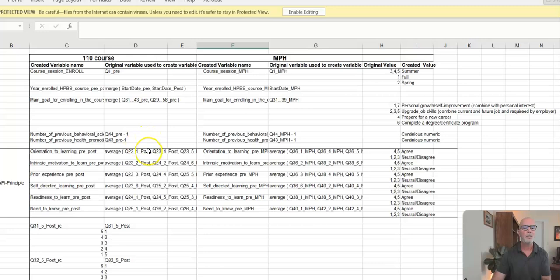In this situation, you can see Q23, 1, 4, 5, and 3 were used to create orientation to learning pre-post. I like to create those sum scores because it's easier for interpretation because it's still put on the 1 to 5 scale.